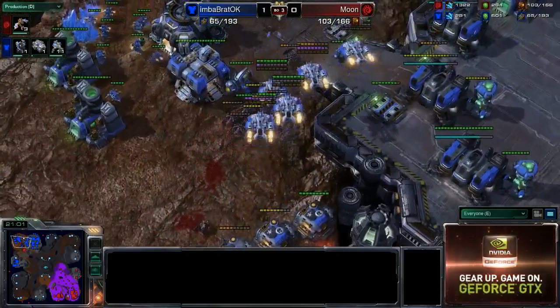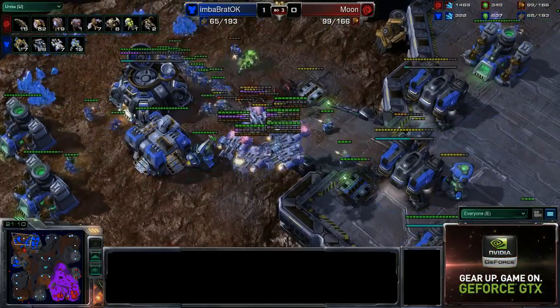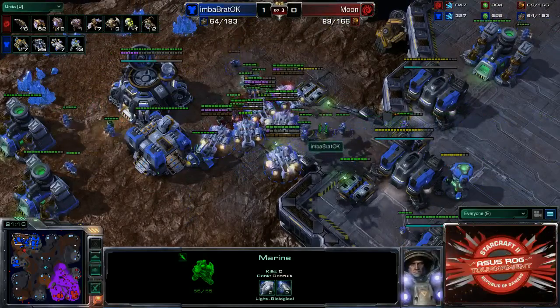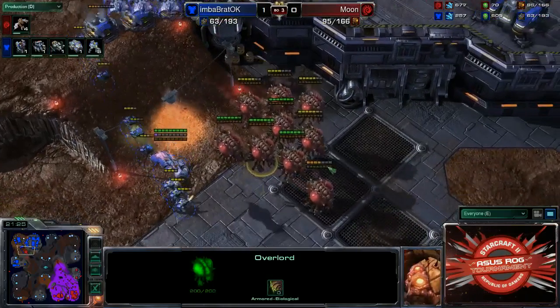67 supply against 103. Moon still has 1,300 minerals. He has 70 larvae, 62 drones, and he's killing every single house of his opponent. SCVs are fighting Marines with 2 upgrades, trying to limit the damage that has already been done. Oh, a lot of Overlords out of position. He needs to make sure he doesn't lose those.